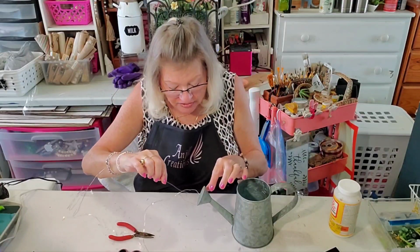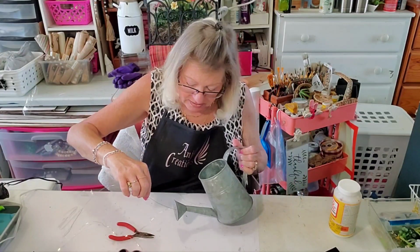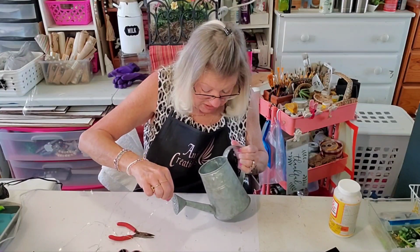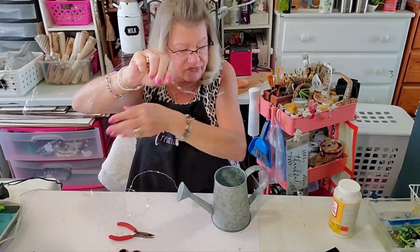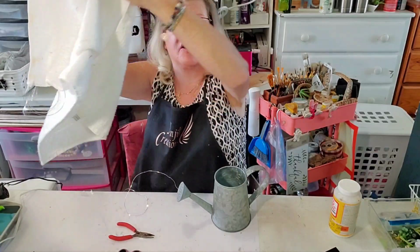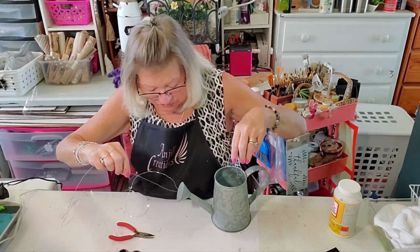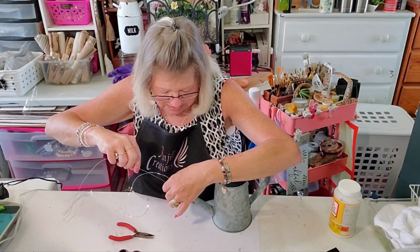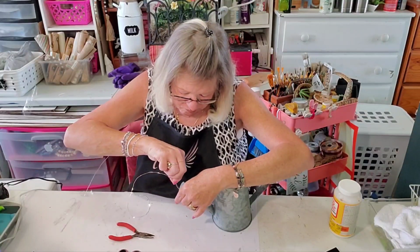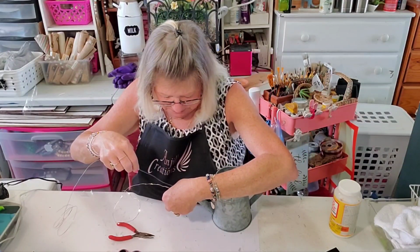Alright, I cut that little hook off because I don't want it to be an interference. So I'm going to feed this back down, and hopefully it'll just behave itself. And I gotta just, it's too crinkled. Sometimes if you take a cloth and you run it down your wire, it straightens it right back out. And this isn't a very hard wire. I could have used probably something a little stiffer, but it was what I had handy. See if we can do this again. Hopefully we can get that down one more time.